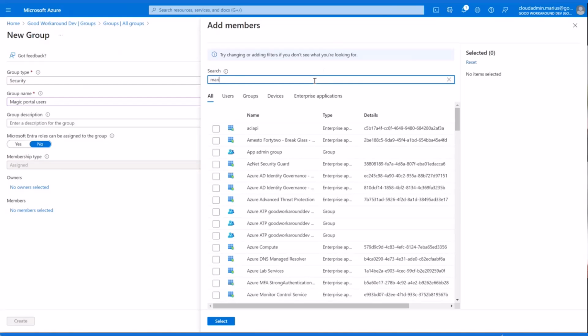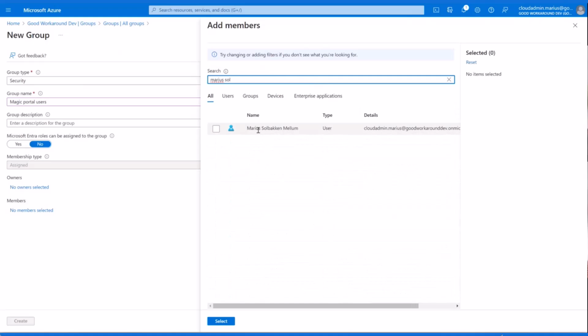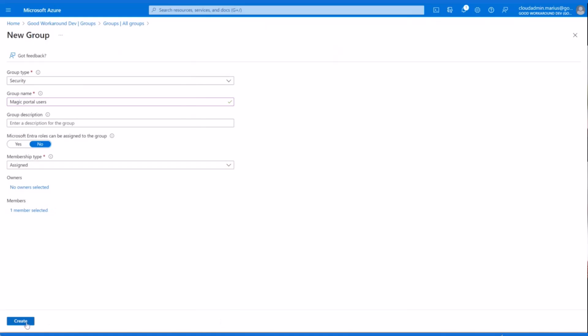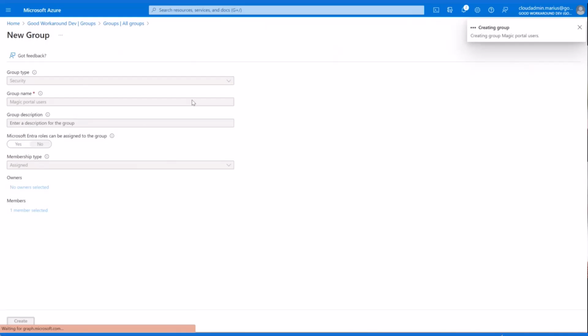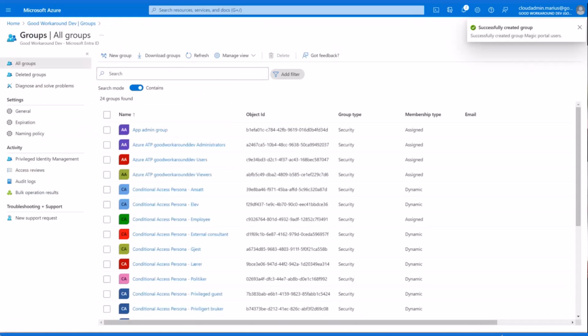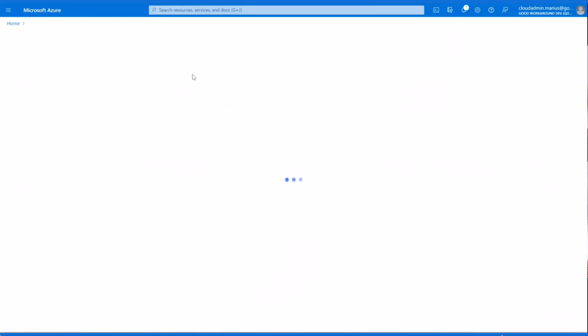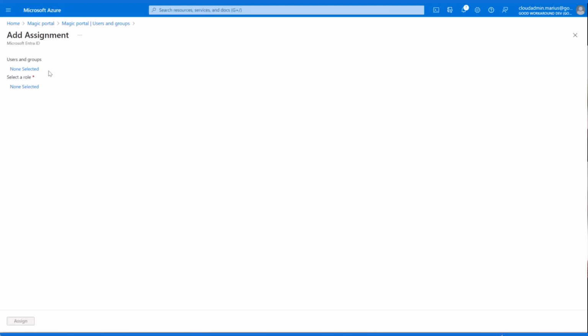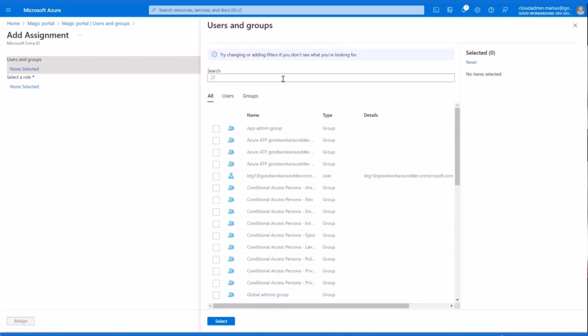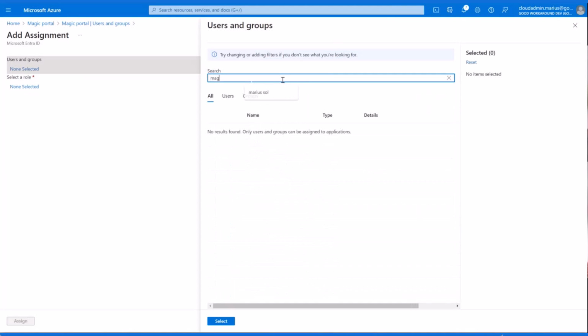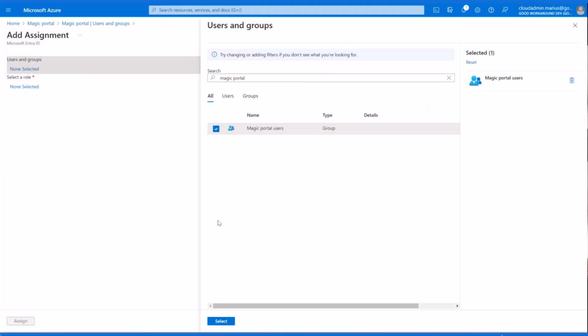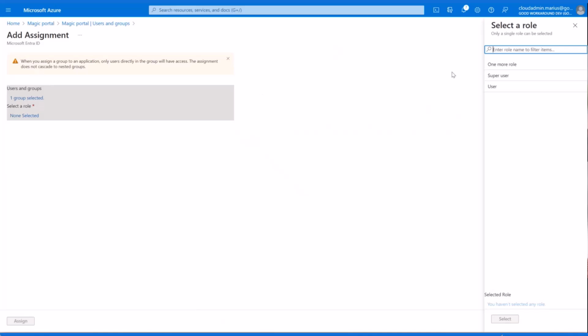Let's add a user to it, always me, create, like this. And the last thing, now we can go to our enterprise app and assign that group that we created, which I almost forgot the name of, but it was called Magic Portal users, like this, and add it to this one more role or something, assign.